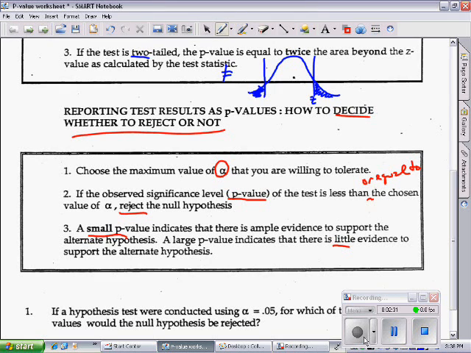A small p-value means it's really unlikely that H0 could be true and I'd still get this value that I got. This value that's way far away from what I thought the original mu was. Let's see how this works. Again, the alpha level is your definition of weird, and if your p-value is less than or equal to that, we'll reject H0.